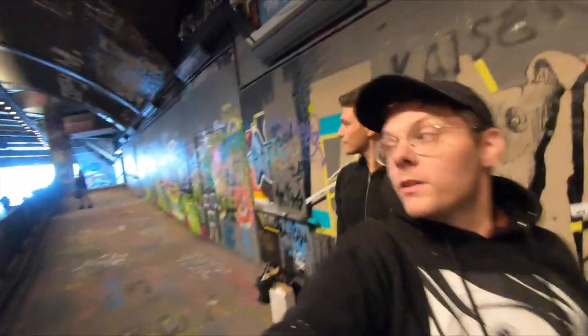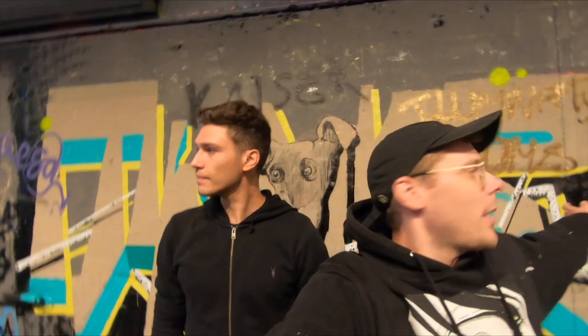And it's under Waterloo Station? Yeah. So this piece will probably be here for like 24 hours, you think? If we're lucky. But sometimes you just put art out into the world and then it's gone the next day, like some Zen meditation, Buddhist sand garden type stuff. So we're just gonna make art for art's sake and hopefully rock this wall.